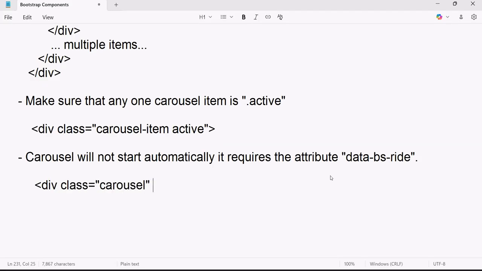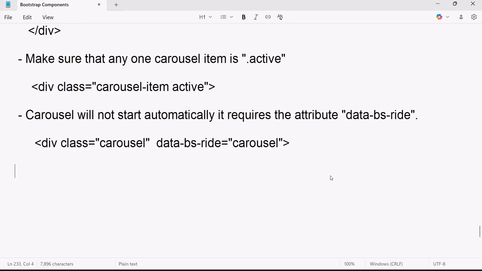In the carousel, we have to use data-bs-ride, and what to write, carousel. That means data-bs-ride will start executing the carousel, it will start running the carousel. With data-bs-ride, you have to mention which component to ride. So carousel to ride. That's important.